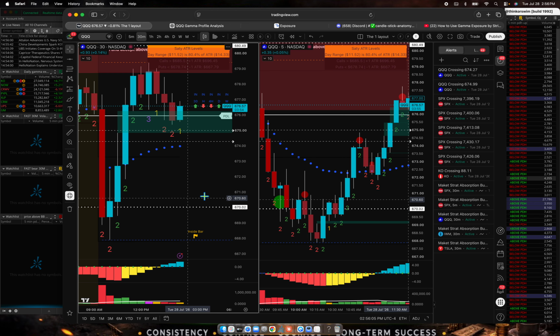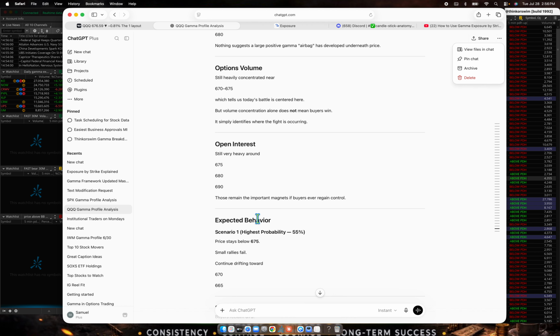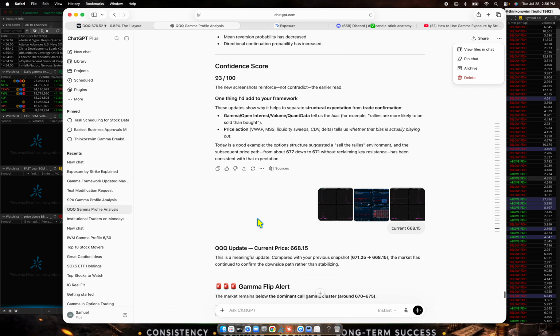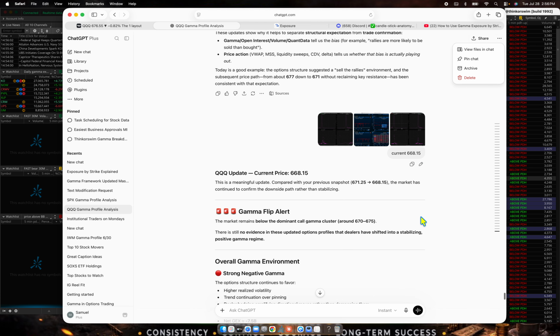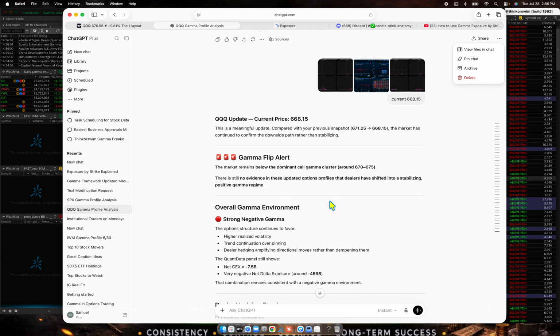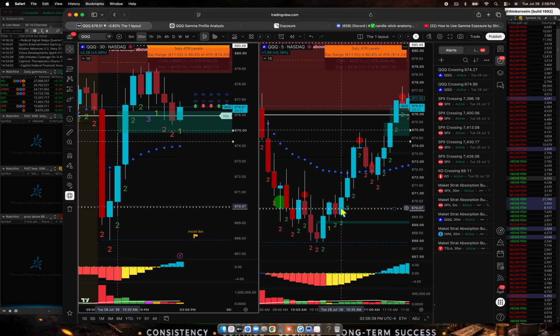Okay. So here, once price started to recover and started to push back up from that 670 level, then I wanted to get more information, right, as far as what was going on. All right, so if we scroll down, we'll see that right here it was at 668.15, right? Gave us another update as far as what was going on. And if I'm seeing that price is starting to recover, then now I'm looking for a possible mean reversion, which is where it happened, right?